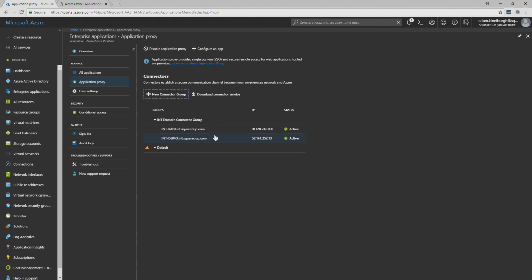Likewise, if you want to bypass some maybe draconian change management policies, or let admins manage this rather than individual users, you could set up groups for each application, like a Squared Up group. Have my two Squared Up servers in HA, put a connector on both of those. They're used for Squared Up and nothing else. The Squared Up admin can manage those and not have to worry about someone else making a change in policy or anything else. Those are his servers.